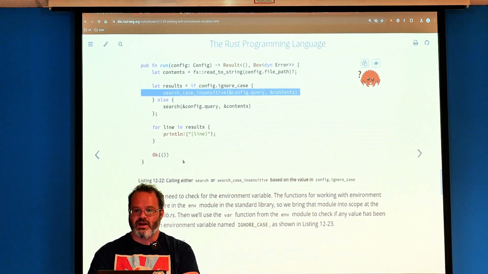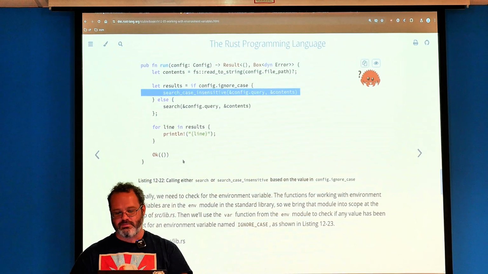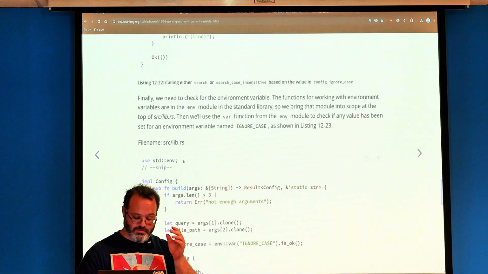Run is taking a config object, which has all of its arguments in it. That's the only input to run. And when we wanted to provide another argument to run, what did we do? We added it to the config object. I would implement run as a method on the config object. The config object supports running. It takes the arguments in the config object, does something with them, and returns a result. They have chosen to implement run as a separate function. I don't understand their design considerations there, but there you go.